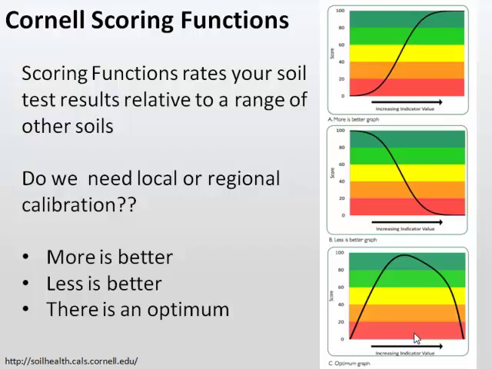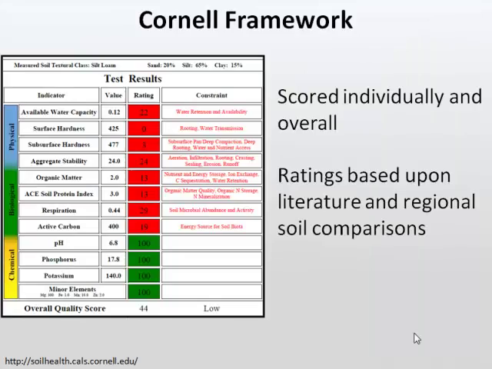So they score these things, and then they put this on basically a scorecard, okay? They color code it, so here we've got our physical, our biological, and our chemical, and our different tests, and then they score it with a number and then a color just to give you an idea of what you need to pay attention to.